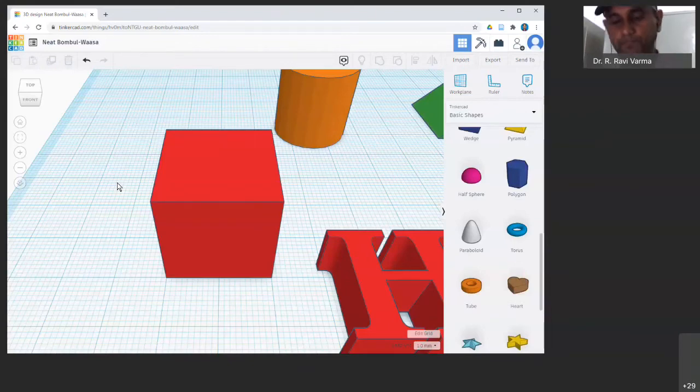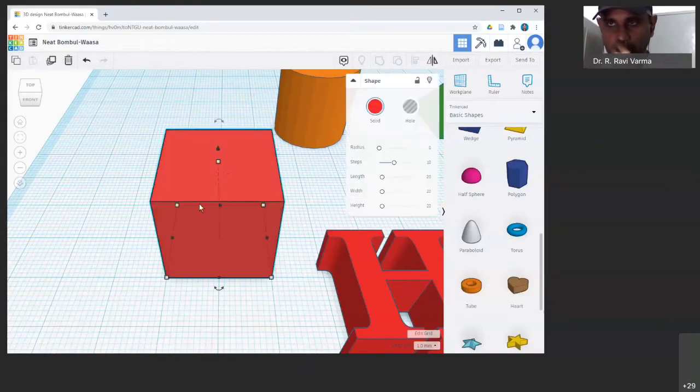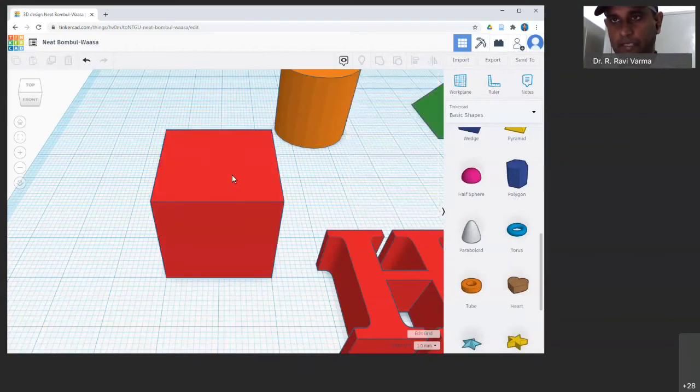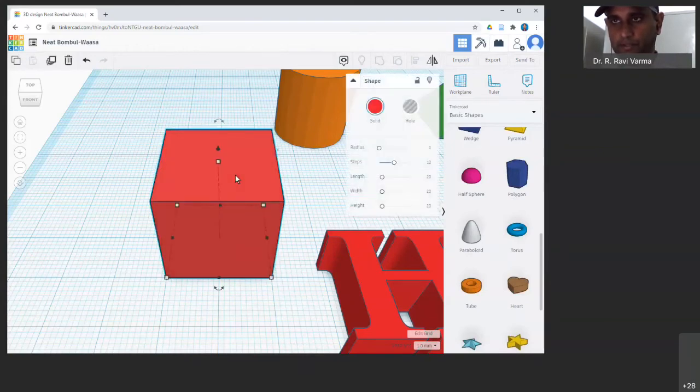So now let's move on to the next tool that we have. Let's say I want to move the object. Let's say I want to move this box to another location, another place. So let's see how to do that. All I need to do is left click on the box, and you see there are a number of small squares that have come up.